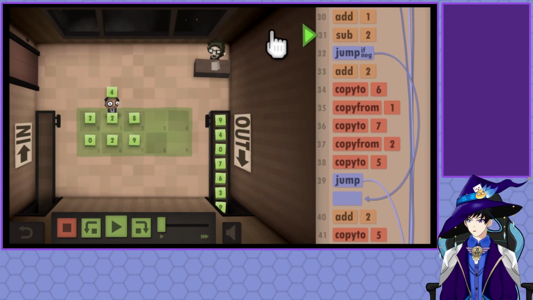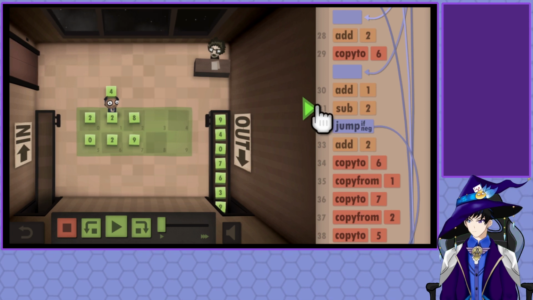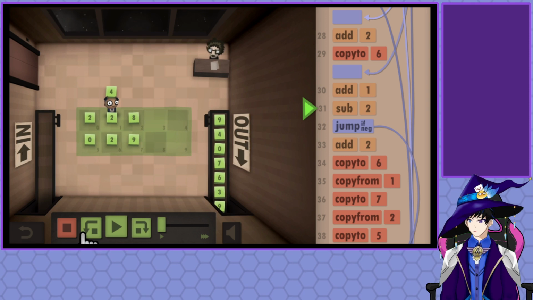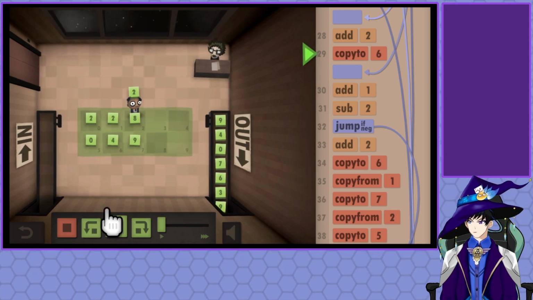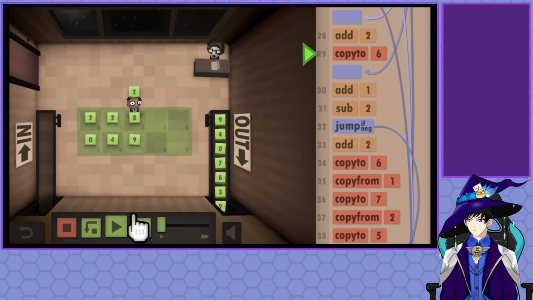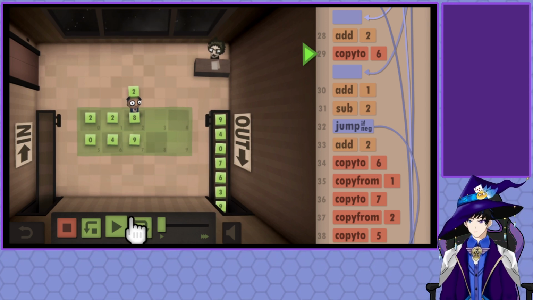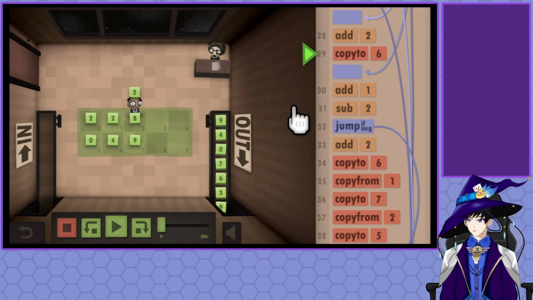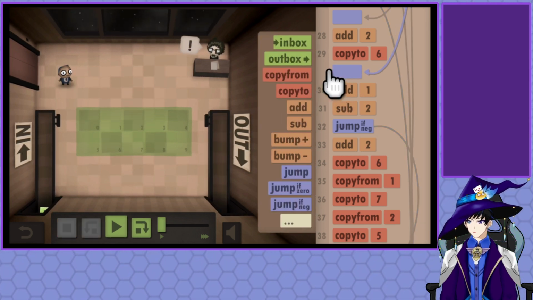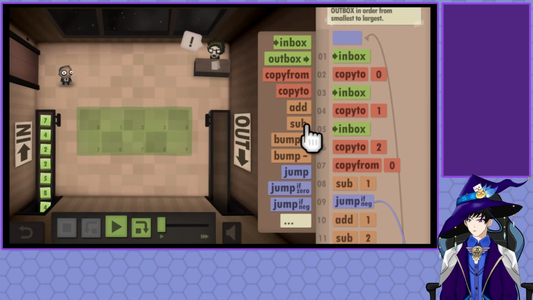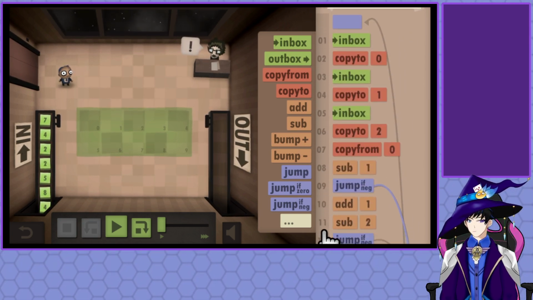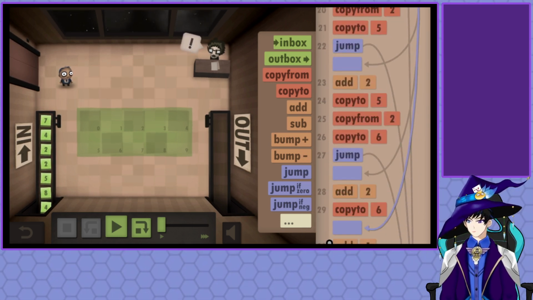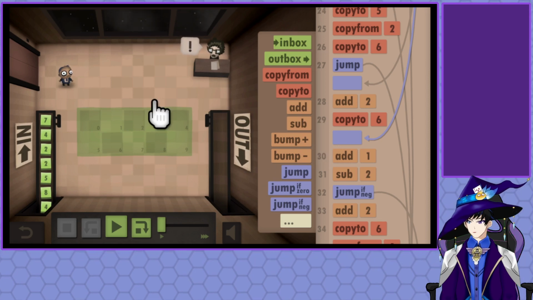I think I forgot a copy from here. Right? Because what I just did was... Wait a minute. Is there supposed to be a jump here? What does this line of code do? So this situation was from when it was straight up negative in the beginning.